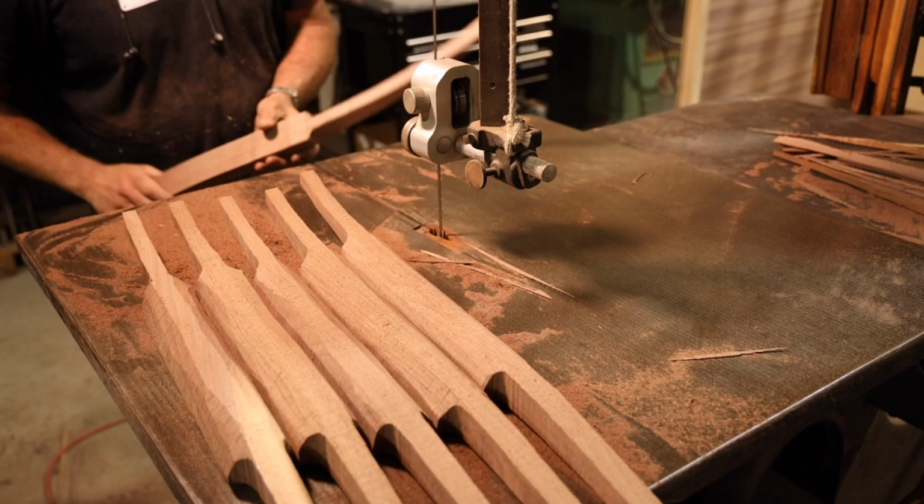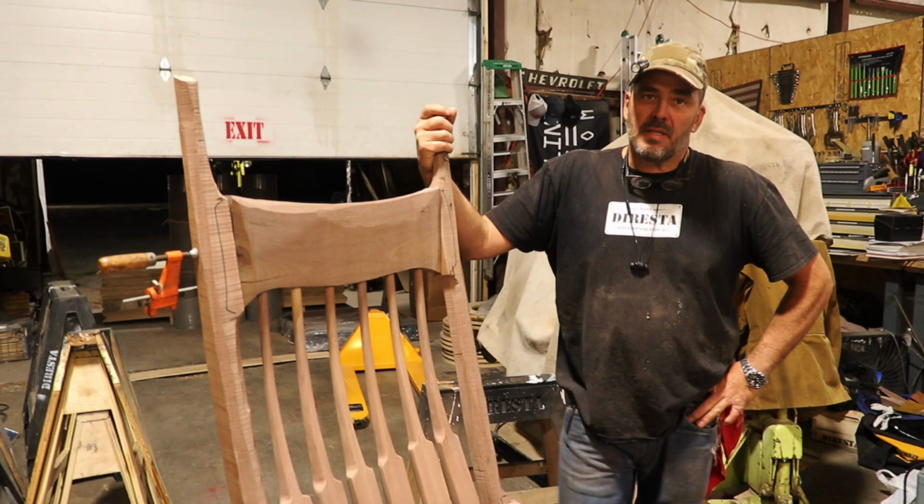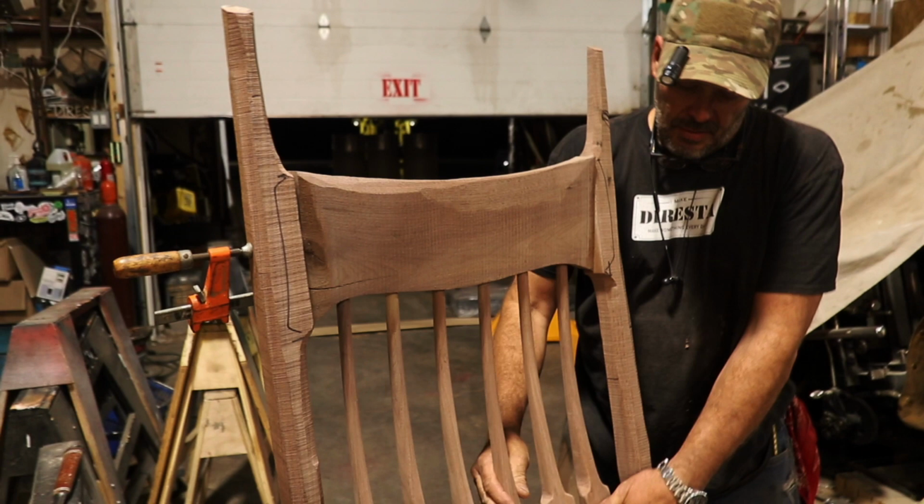This is walnut from Ghent Supply in upstate New York. Ghent, New York. Walnut. I bought a whole bunch of this for the stool project that I did a few months ago, the stools that are in my kitchen right now. It's made out of the same pile of walnut. I just did the backrest. I really went full blown with sanding them just because I'm afraid I'm not going to be able to get at them again.